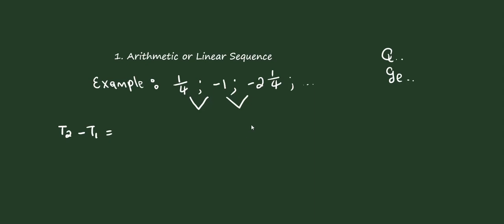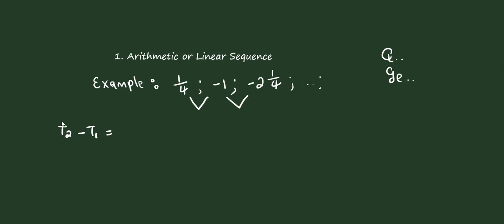But someone might ask, what if this pattern does not have a first term? What if it starts at position 3? Well, you do the same thing. You just say the term that will be here minus the term that will be there, and then another term minus another term. As long as the difference is the same, then it is a constant first difference, and then we call it a linear number pattern.